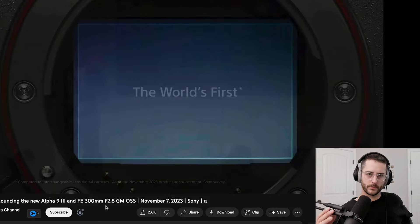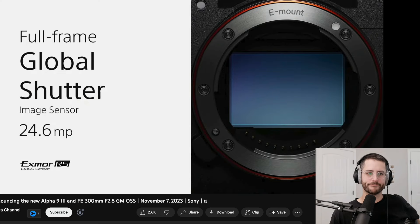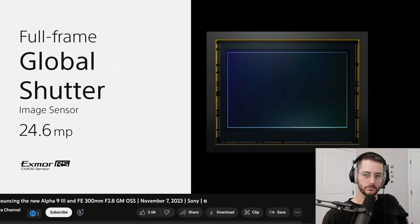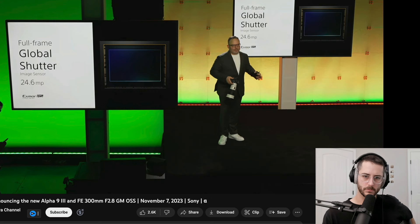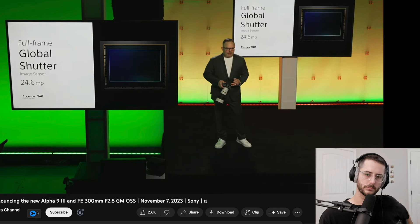The Alpha 9 Mark III creates a new era of cameras. For so many years people said a global shutter sensor is impossible, but the A9 III took the impossible and made it possible. When we look at the global shutter sensor, it's not only a global shutter but it's stacked — and it's got everything we've been working towards over years and years. 24.6 megapixels is really the sweet spot because it shoots really fast and we want something that's not enormous files. It gives us global shutter without compromise — people said you'd compromise ISO, compromise dynamic range, but we overcame that.